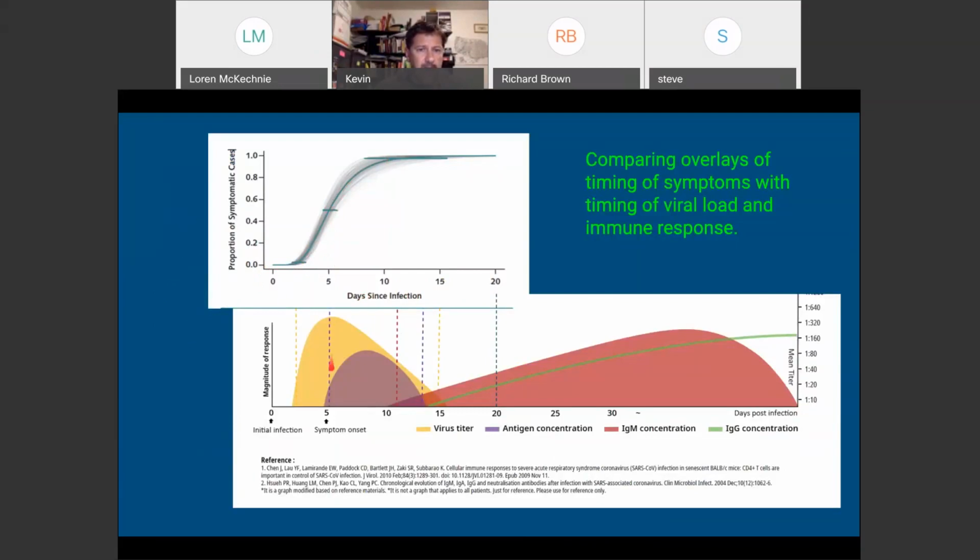But what's happening here at the molecular level in those same people? From day 0, they got infected, but look, they already had virus long before they had symptoms. And then finally, when the virus titer goes down, the amount of virus goes down, then you have your immune system being present to help defend yourself.